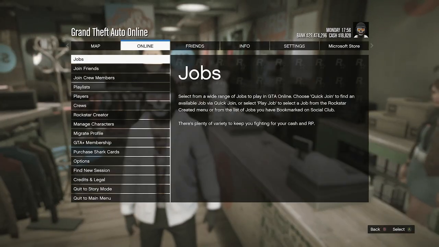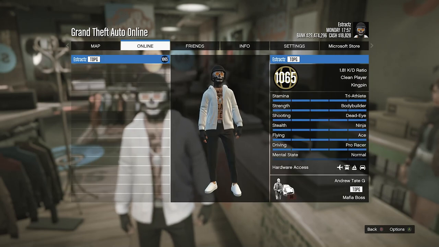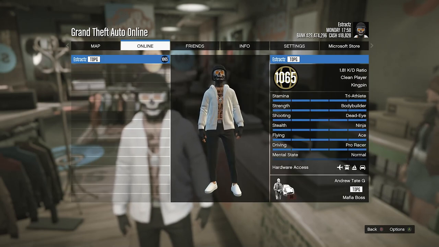If you're wondering what the outfit looks like in the pause menu, here you guys go. This is what it does look like. Pretty nice outfit. I do like the orange glasses.